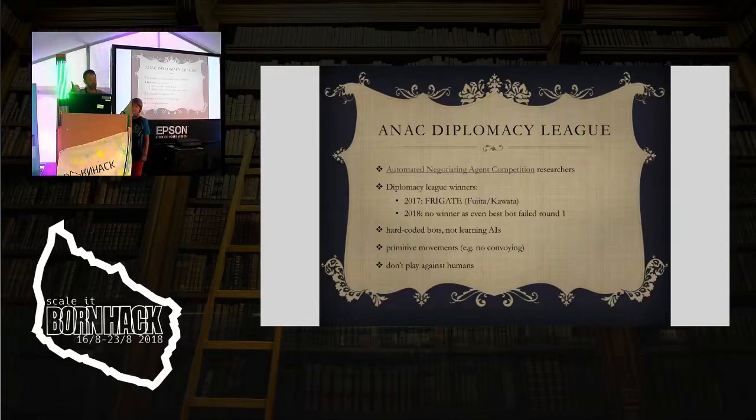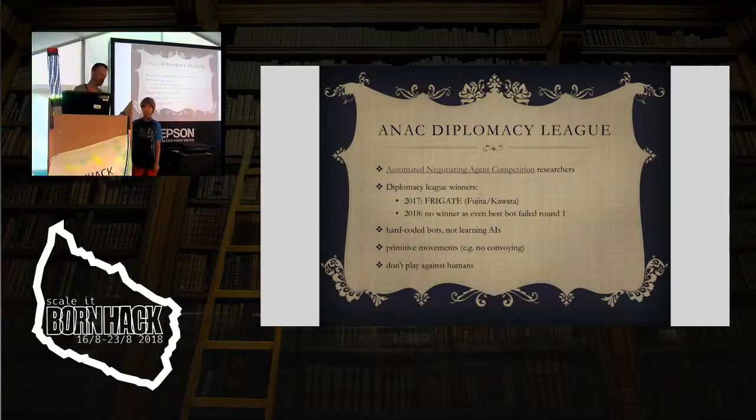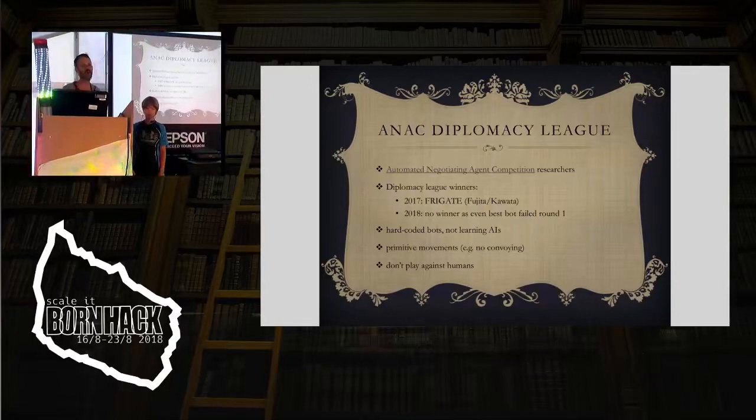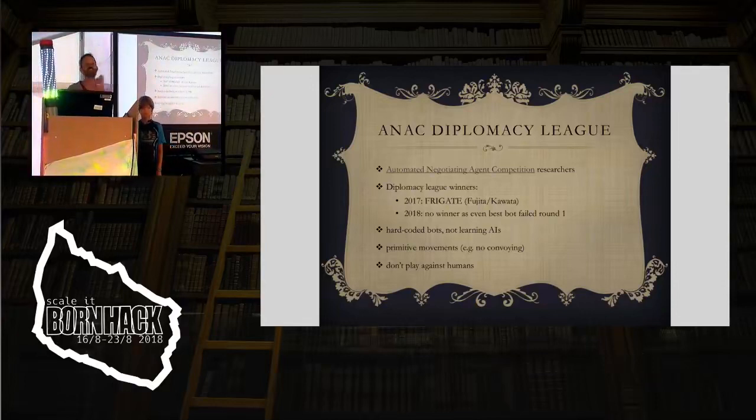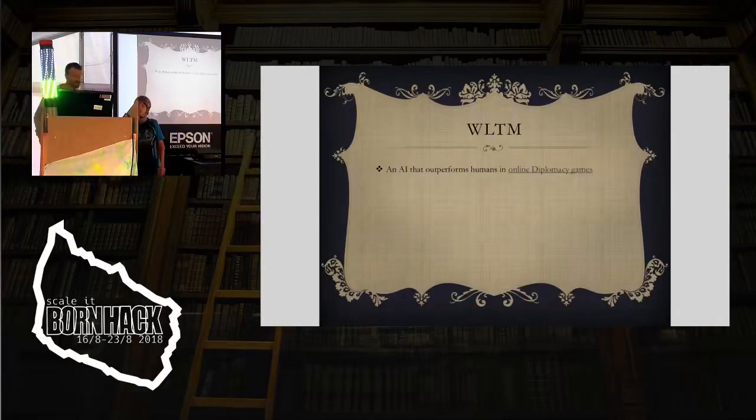So you're playing against bots. You're not playing against humans, and the bots have been hard-coded rather than displaying any true learning. And they're hard-coded in a very greedy style as well. For example, the ANAC League focuses on negotiations rather than movements, but the sort of hard-coded rule that one of these bots would have is: accept any proposal that gives me a net increase in the supply centers that I control. So these are very myopic and very simplistic. The state of the art in this area is still very primitive, and as a result, we would still like to see a bot that can play and maybe even beat humans in diplomacy.